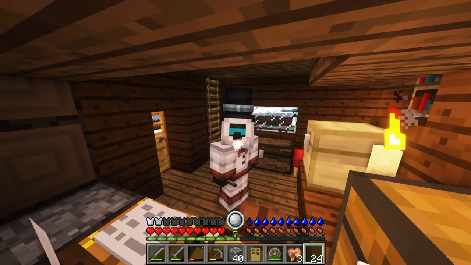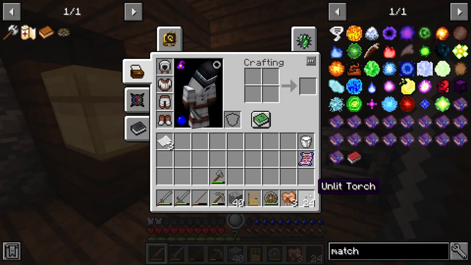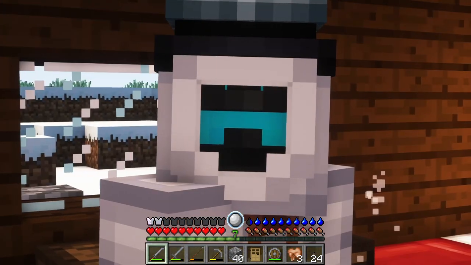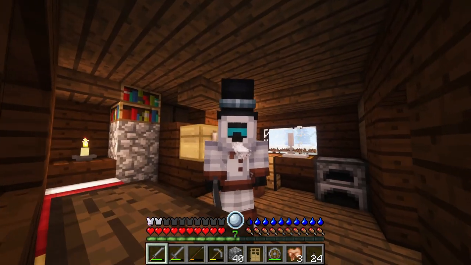Alright, guys. I think I have a plan. We're going to be ending this episode here. I need to do a little bit more preparation work. I want to get some more lit torches, do some more work, get some more resources and things prepared for the journey. And then in the next episode, we're going to be exploring that cave, getting a bunch of iron and coal, and seeing what we can find.